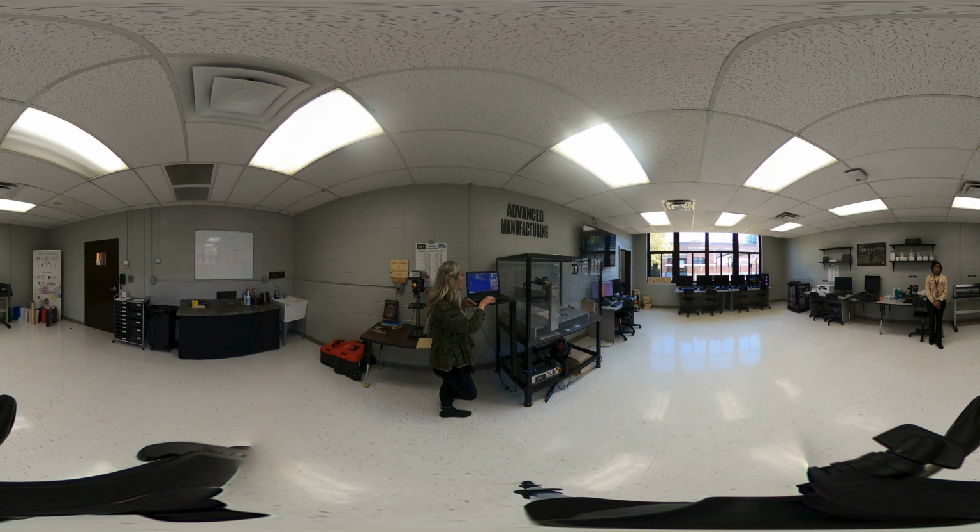I'm going to load that. Okay, so right here it says job name Bulldog Practice CNC. If you remember, we've already loaded our wood, so it's clamped in there and it is ready to go. So now I'm just going to come right over here. It says press cycle start to start your job.